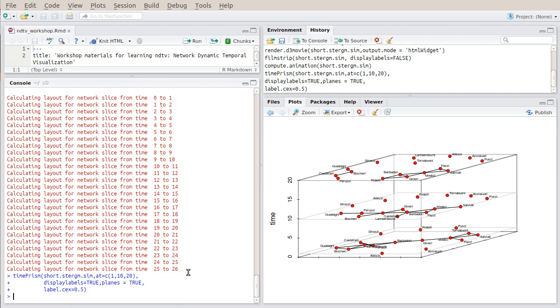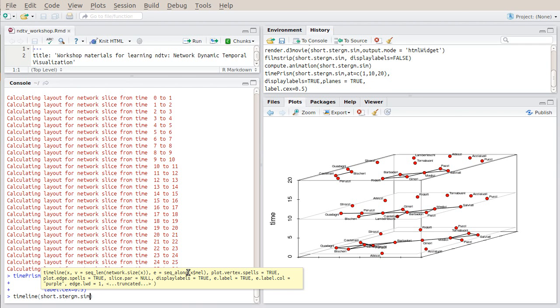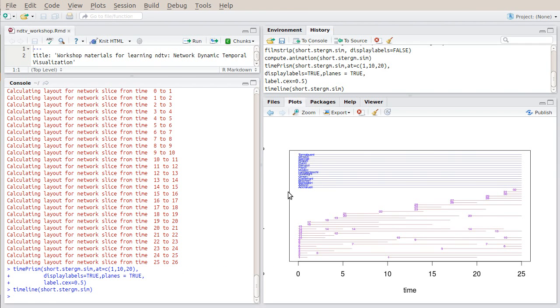Another useful view for debugging and making sure your data set has been loaded in correctly is just a straight timeline view. And this renders a view just of the activity of all of the objects in the network. So these are all the vertices here, and these are all the edges. And the vertices are always active, so they trace out a single line over time from 0 to 25, and each of the edges is active or inactive for various points.